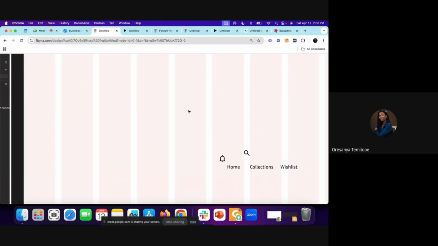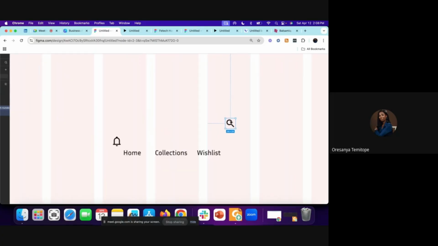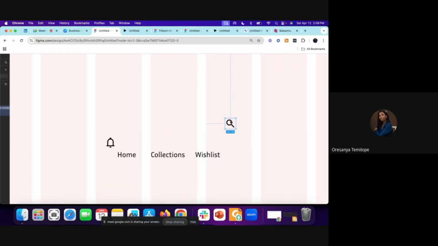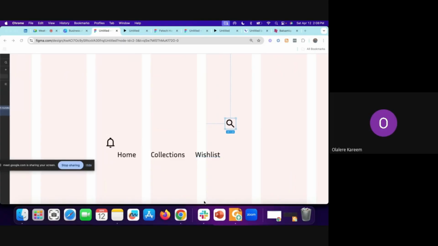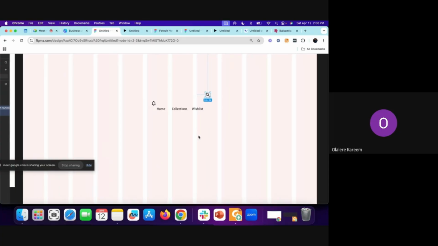Because we want to add a search bar to this right now, we're not just going to leave it here as search. What do we need to do? Does anyone have any ideas? If you go to a website and you want to search, aside from this icon, what other things do you think we need to add there? Does anyone have any ideas? We can create a rounded rectangle or a normal one and just put the search button beside it. Good. That's fantastic. You should come and teach us this section. I love that. That's really fantastic.